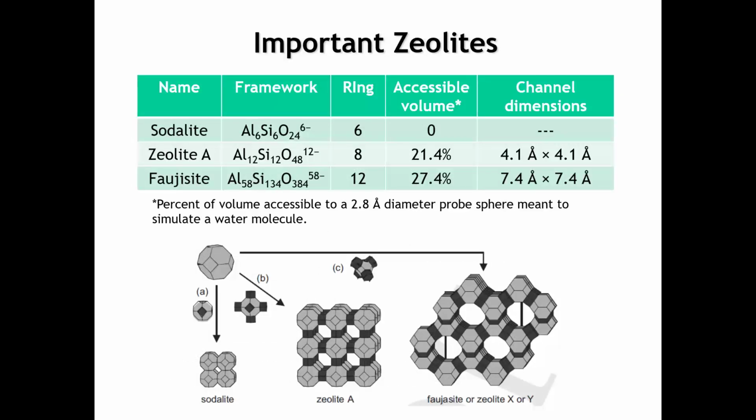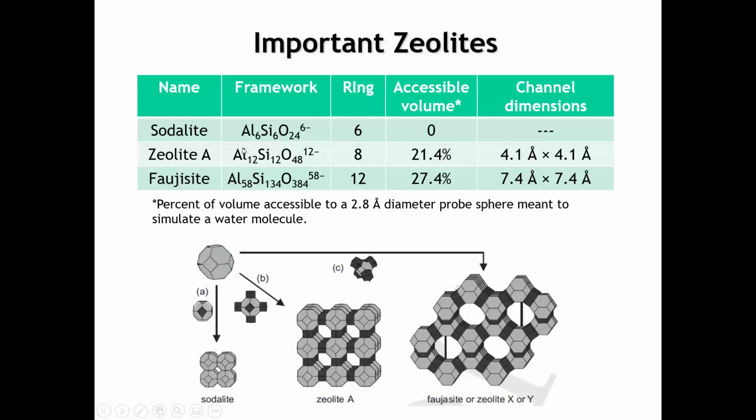So let's talk about just a few important zeolites. I mean, this could be an entire course to itself, and later on in the textbook, I think it's chapter 14, is all about framework materials. Here we don't have time for that, but we'll just mention a couple of important ones. Let's start with sodalite, zeolite A, and faujasite. As we'll see later, sodalite is not actually porous, but it has the same kind of building block. All of these materials are built from this building block here, which is sometimes called a sodalite cage. We're going to take a closer look at that in a minute.